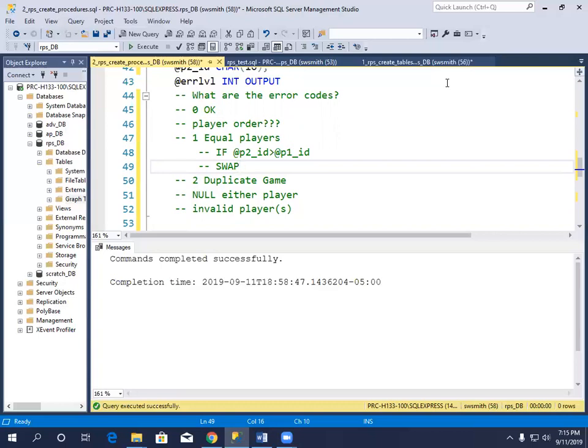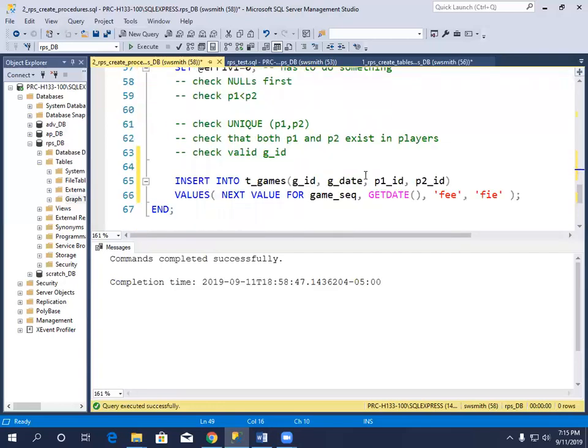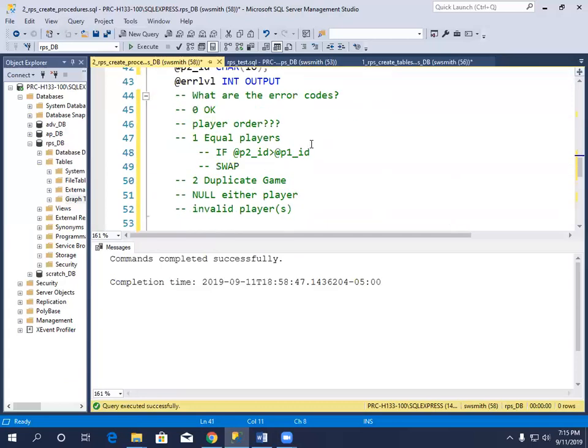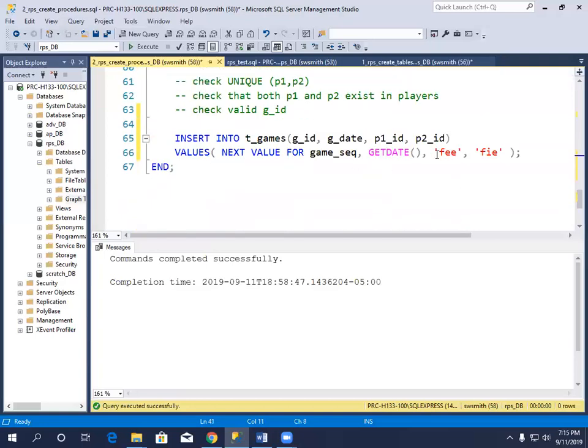Okay. Then I check the players table to make sure they exist in the players table. So in conclusion, can we have different numbers for one thing, for one record?